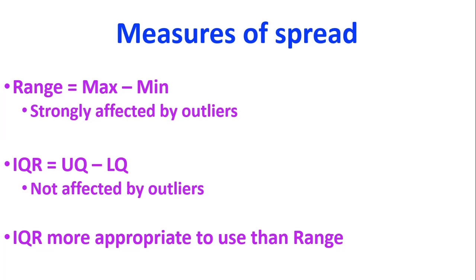Okay, so the interquartile range is not affected by outliers, and equally the median is not affected by outliers. So those are the most stable measures to use. The only exception is if you have got a lovely normal distribution that's symmetric, then the mean, being more complicated, is also more accurate to use as a measure of centre.